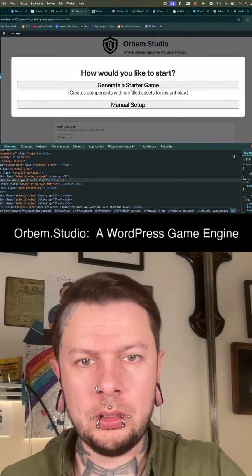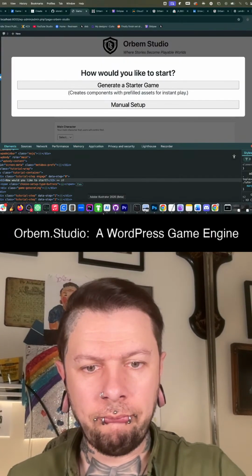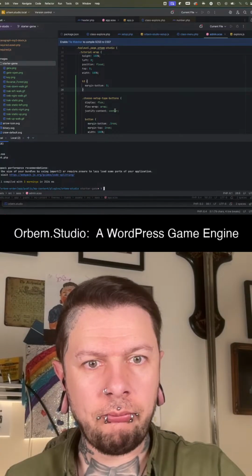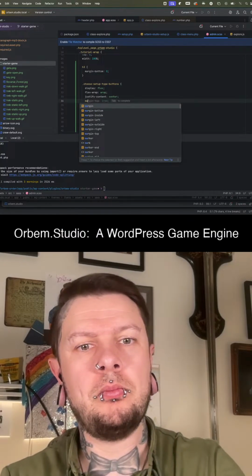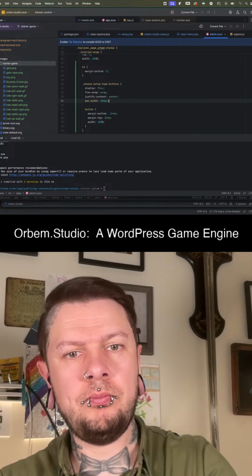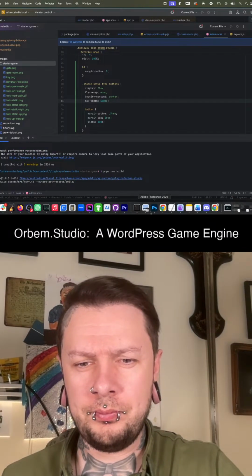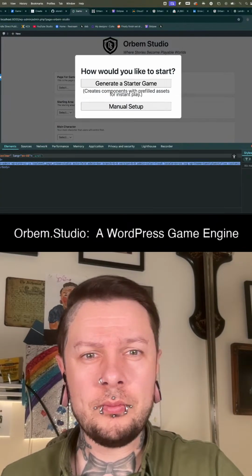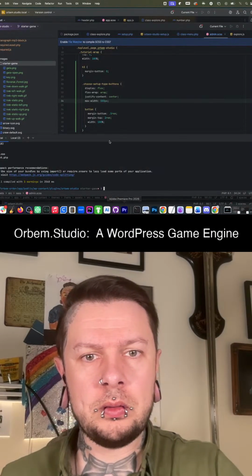Yeah, I'm not liking the buttons yet. Let's do max width. Better. Let's go a little bigger.